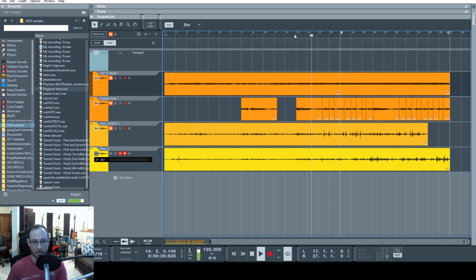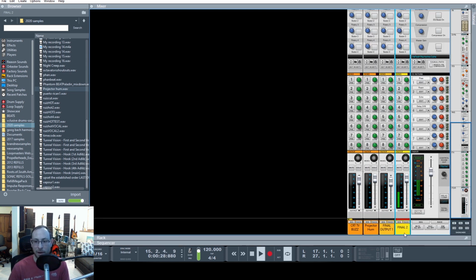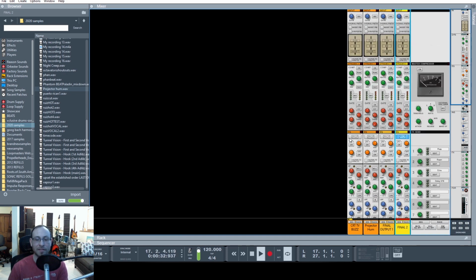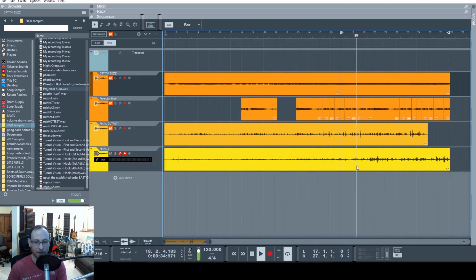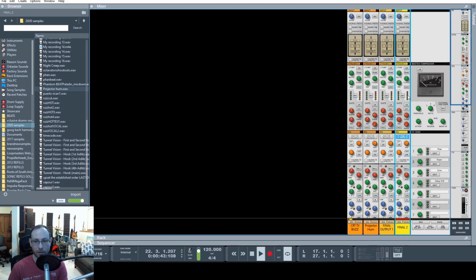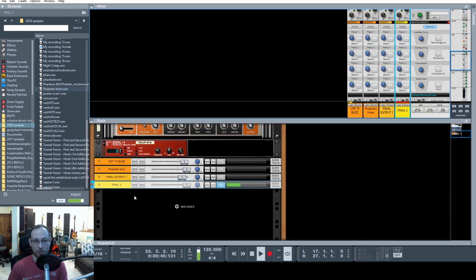This sounds pretty close. Let's add some compression on it and play around with the EQ. But it sounds pretty close in certain spots. Now I can still tell where I'm swinging the microphone way too fast, and you can hear that. Yeah, right there. Yep. Okay. So let's put a compressor on there.